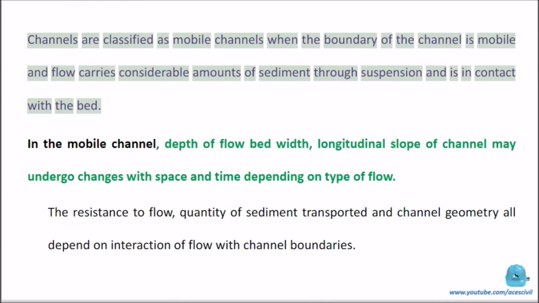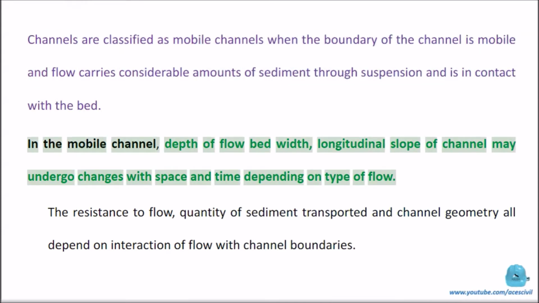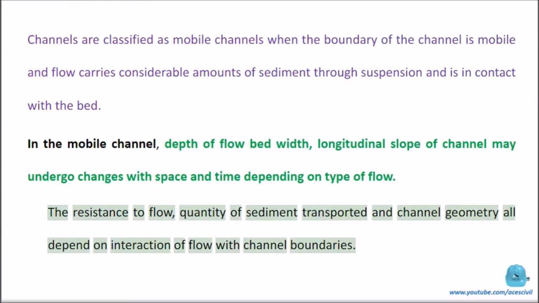Channels are classified as mobile channels when the boundary of the channel is mobile and flow carries considerable amounts of sediment through suspension and is in contact with the bed. In the mobile channel, depth of flow, bed width, and longitudinal slope of channel may undergo changes with space and time depending on type of flow. The resistance to flow, quantity of sediment transported and channel geometry all depend on interaction of flow with channel boundaries.